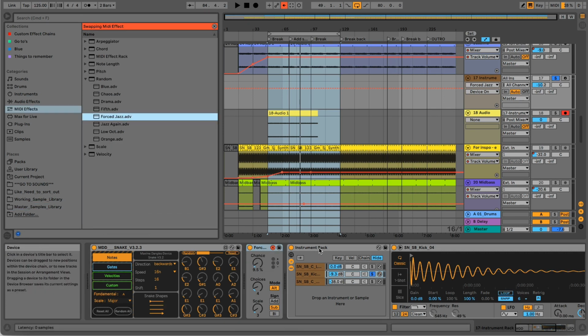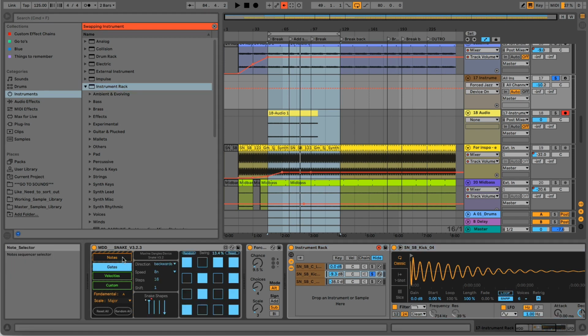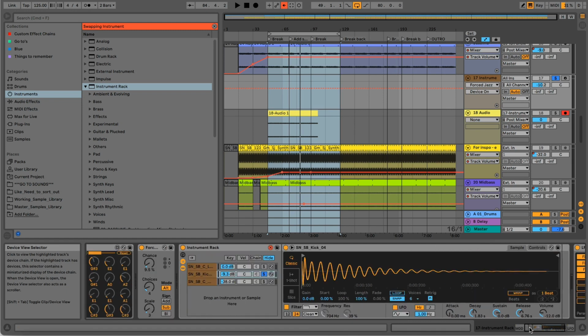Again, basically I just used MDD Snake. You could see it. To wrap it up again, adding a little bit of swing, then assigning some LFOs to different parameters.